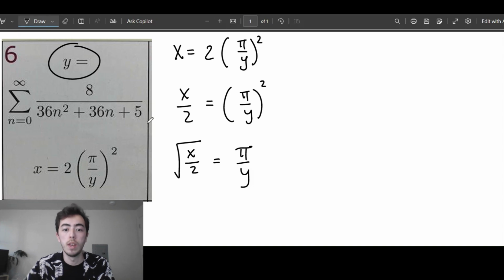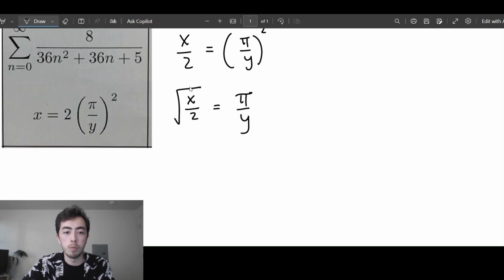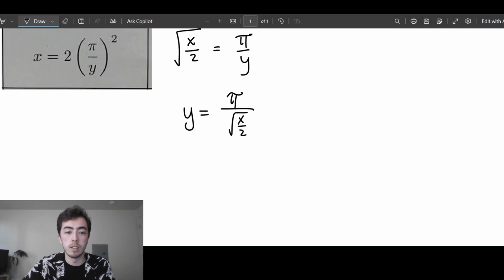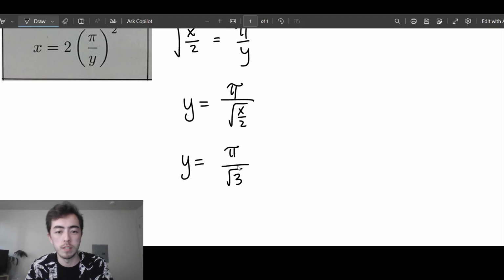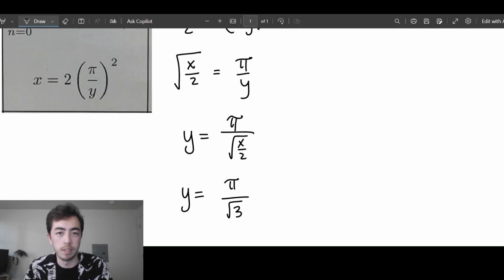And then whenever you have this kind of setup where one expression equals a fraction, you can always swap the denominator for the other expression. And so I'm going to get something that looks like this. And x is 6 today. And so that would be y equals pi over root 3. And how about let's just kind of keep it at that. I could rationalize the denominator. Maybe that'll be necessary for my last step. But for now, that is my supposed value for y today.